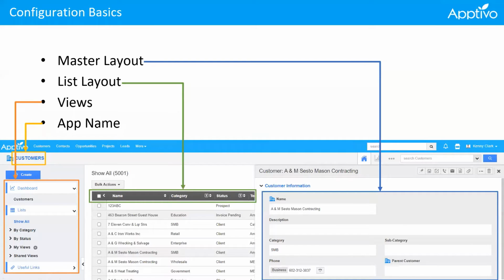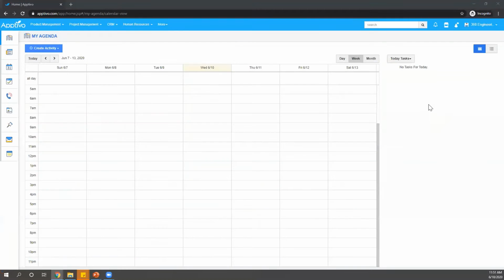Give me one quick second. So if you just signed up for an account and you logged into Apptivo, what you saw is probably something like this, right? You have your agenda, and a lot of folks downplay the importance of the agenda just because it looks empty when you start off with the system, but it actually brings a lot of things together.